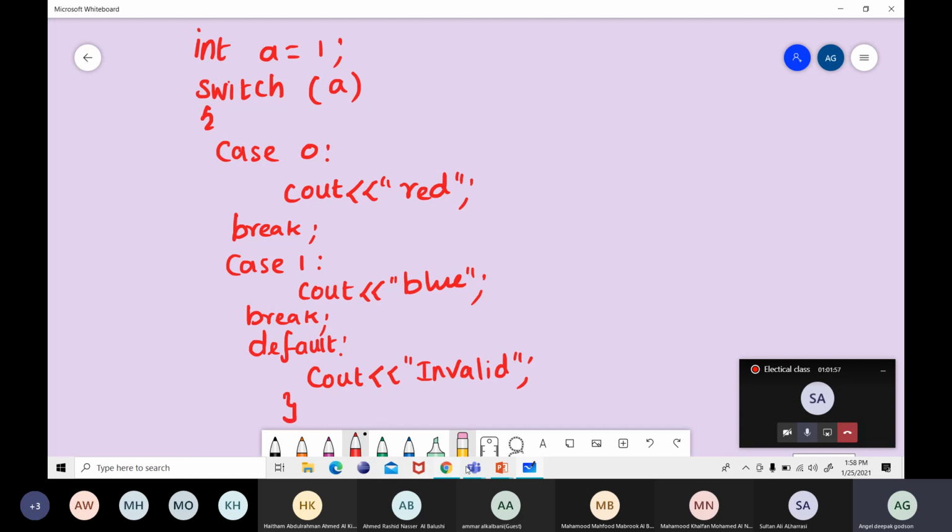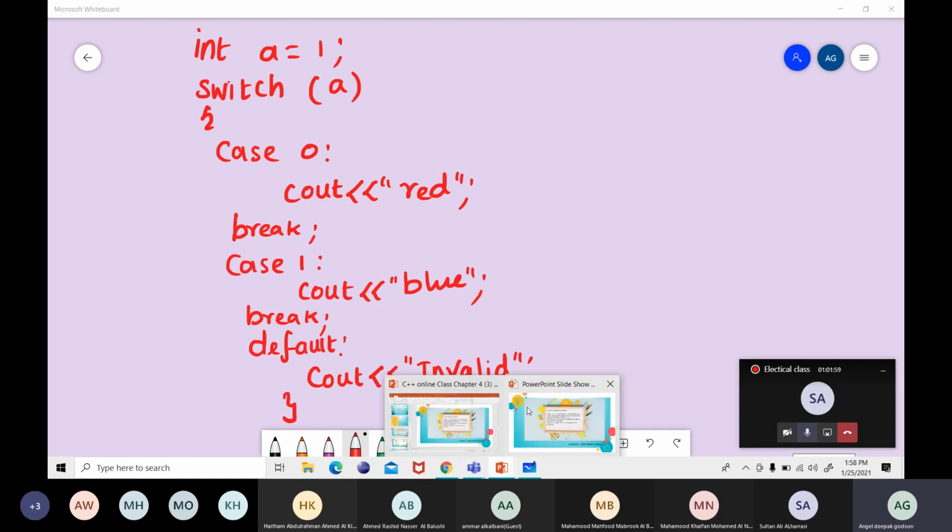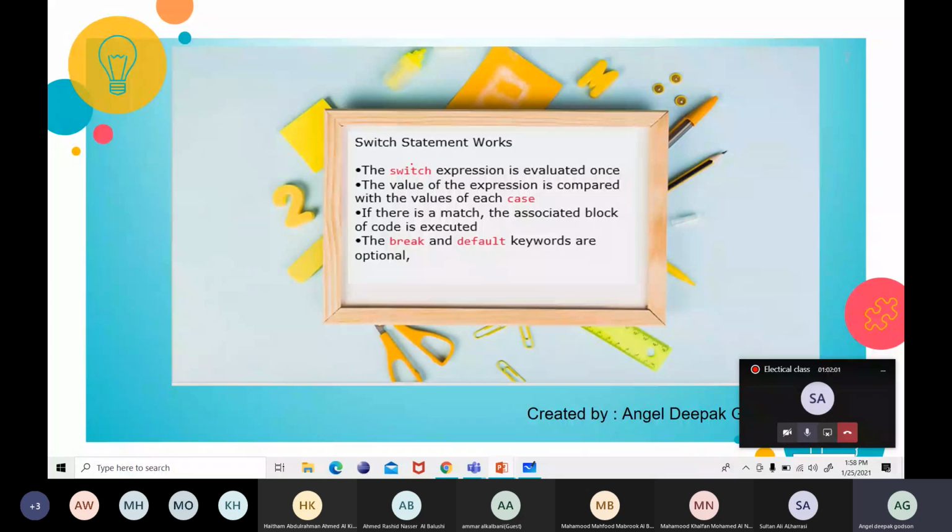Okay, listen carefully. There are some rules for the switch statement. So how does the switch statement work? The switch expression is evaluated only once. And there are some case statements. In a switch, you will have some case statements, case 0 or some case, and break.